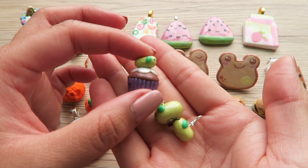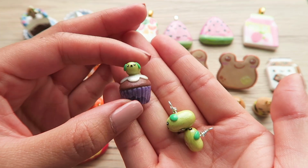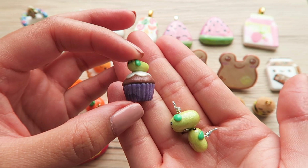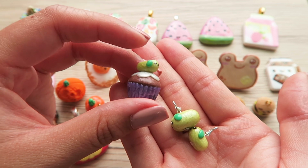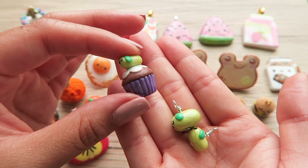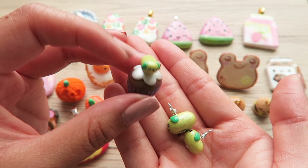These are little Mama Shiba bean dogs. They are so small, I don't even know if I can keep them focused. I put this Mama Shiba bean dog on this really random chocolate cupcake. I don't love this. It's not realistic at all. I don't know why I made the base a pearl purple color, and I don't know why I made the icing this pearl color either.